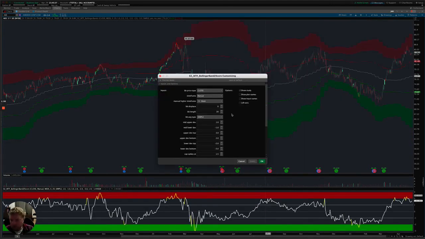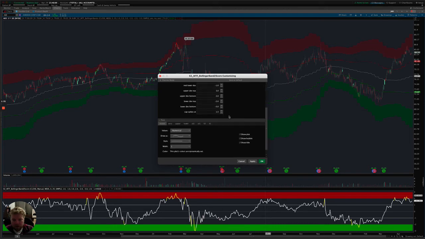If we go in here, it's mostly going to be the same. Same price source. Here you can choose manual or chart. So if you set it to chart, it'll just take whatever the time frame of the chart is and plot the Z-score, the Bollinger Band Z-score for that. If you set it to manual, then it'll take this manual higher time frame that you give it and set it to that. Then again, you've got all the same settings here for the average type, length, displacement, the standard deviations. And then you can also cap spikes at a certain multiple of the width.